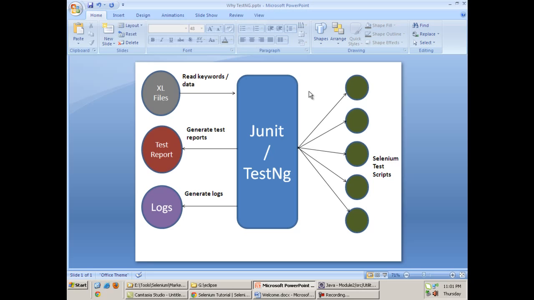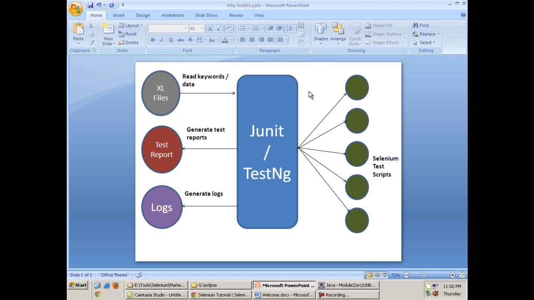Okay, so with TestNG, Selenium is getting a little more famous. Otherwise, right now in the job market, you will feel that JUnit demand is more. But with a period of time, everybody is realizing that with TestNG we get some good features.